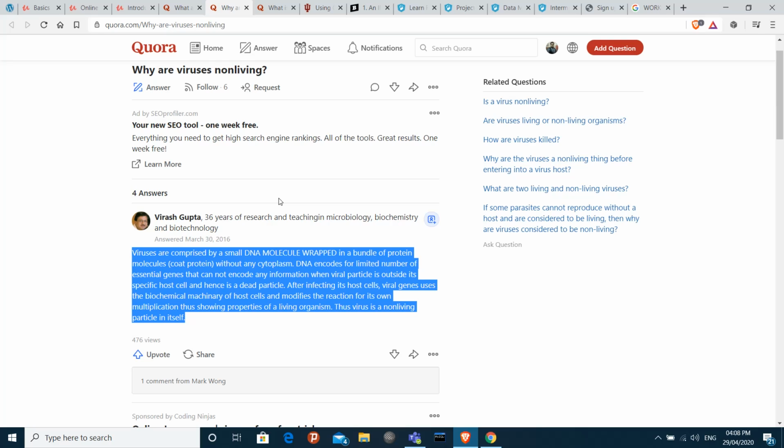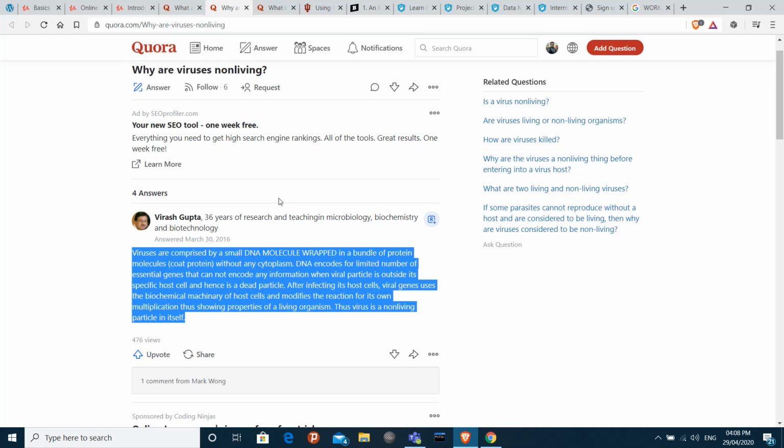The virus particle, we are saying here viral particle. The very first line is saying that it is a DNA molecule. The DNA encodes a limited number of genes. DNA is encoding the genes inside viral particles in such a way that it cannot access other genes, it cannot manipulate other genes, it cannot make changes in the other genes until and unless it is inside its host cell.